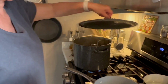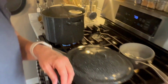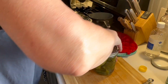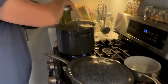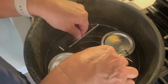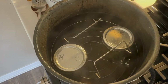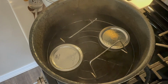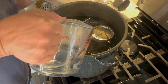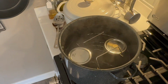And we'll go ahead and set it. Our water is kind of boiling. I'm just going to go ahead and set it in there and grab this next one. I'm going to lower this down. Okay, and there's not enough water in there, so that's usually what happens. The water wants to cover the lids by about 1 inch. You have to make sure that you have those covered or they won't seal properly. So I'm just adding water because we want to make sure that it covers it by at least 1 inch. It won't seal properly if not.